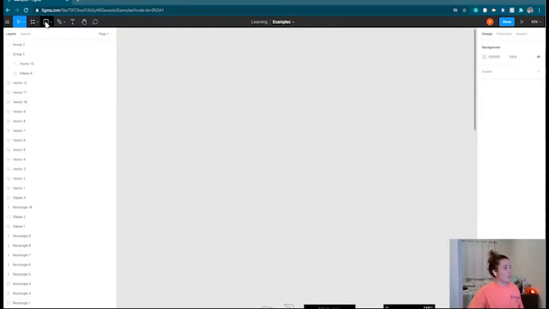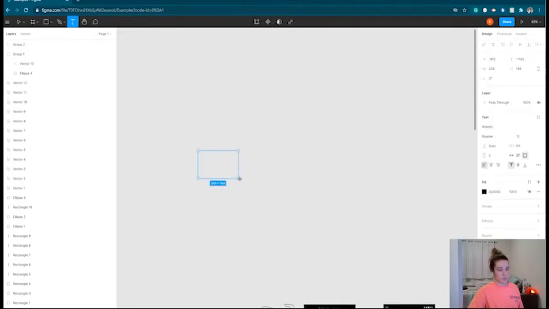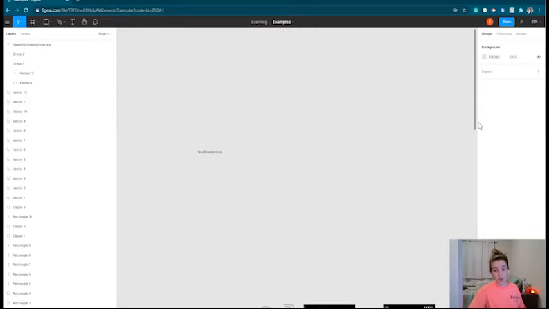So we've gone over almost every single tool. The one tool we haven't gone over is the text tool, which is pretty explanatory. So you drag it out and you have to type in it right away. So if I type in it right away, blah, blah, blah, blah, and then I click outside of it, you'll see that text stays. If I try to draw a text box and I don't type and I click out of it, it's gone, and it's gone forever.